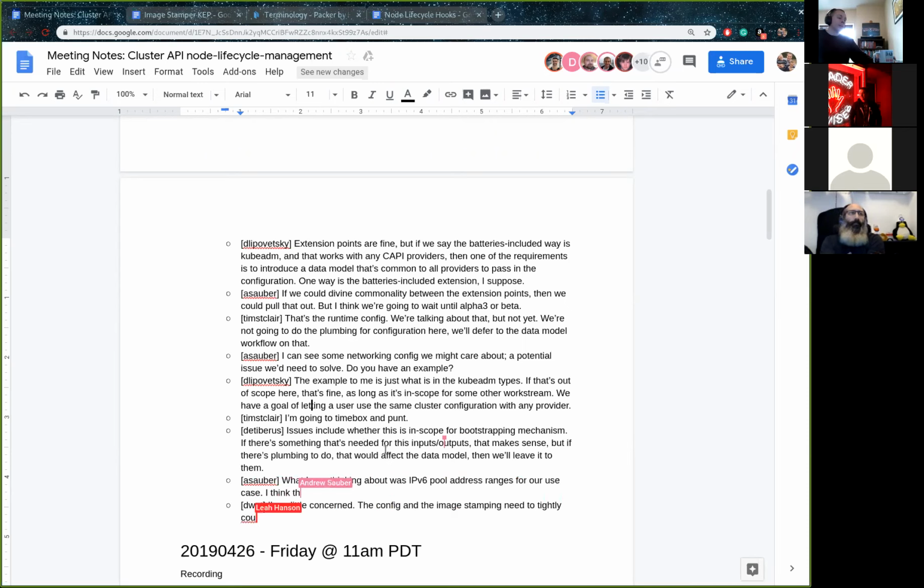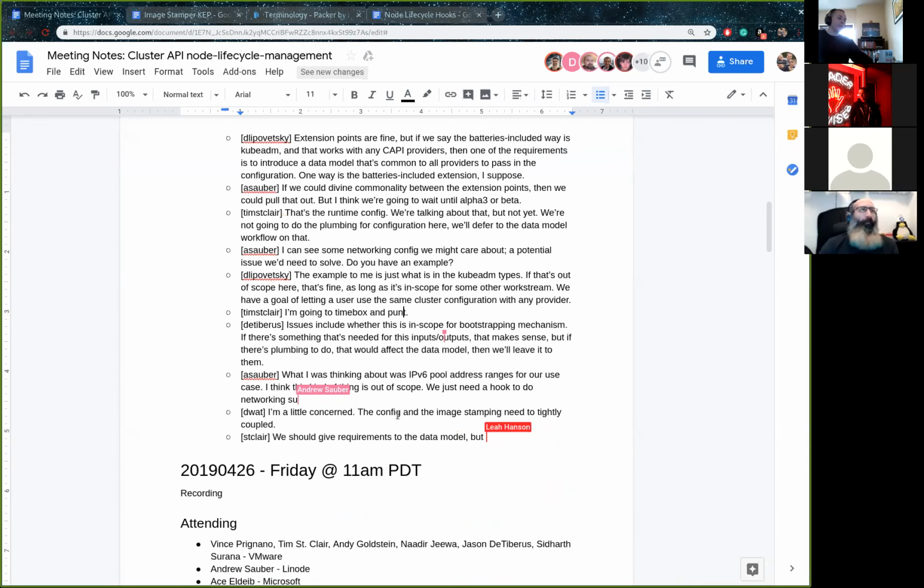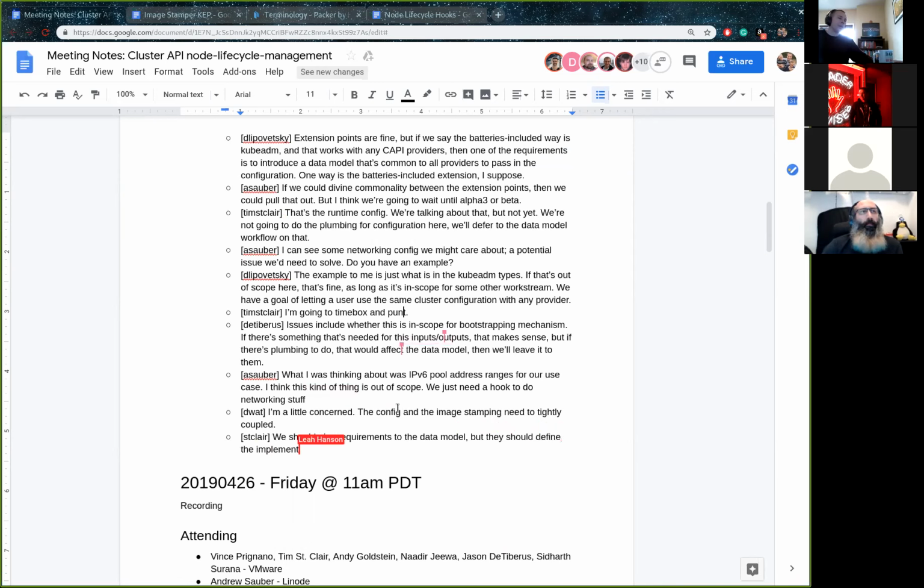So I agree with all the statements that have been said, but I'm specifically punting that we should give them requirements and make sure that the data model they create adheres to those requirements. But with regards to the actual implementation, it's a matter of how the data gets there, right? And what data it is, provided that we have the extension mechanism.